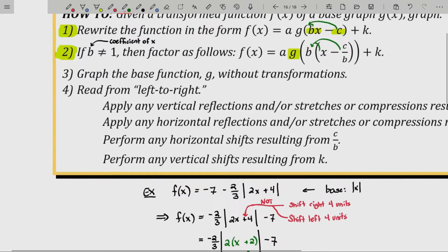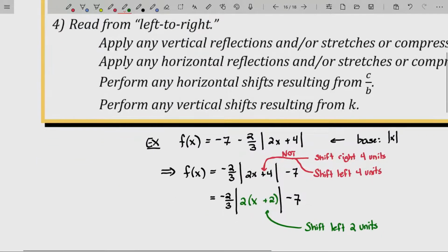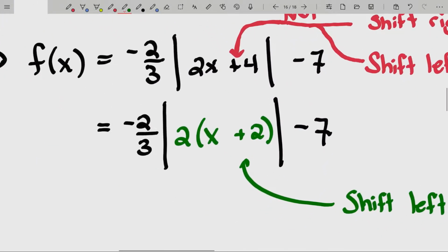The rest of this is just graph the base function without transformations and then apply, reading from left to right here, apply each transformation in subsequent graphs. Now, your instructor might not require you to do that, but I do. The reason why is it's terribly easy for people to just go to Desmos, figure out what the graph looks like, and copy it. I don't want that. I want to see that you know what transformations do. I want to see every little step.